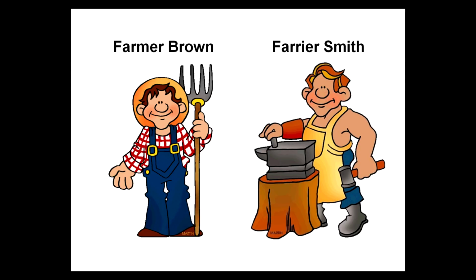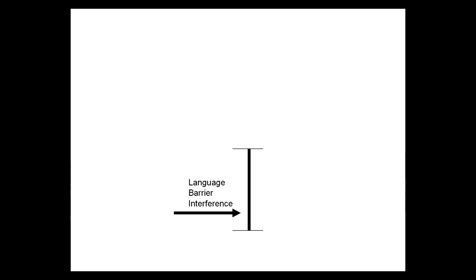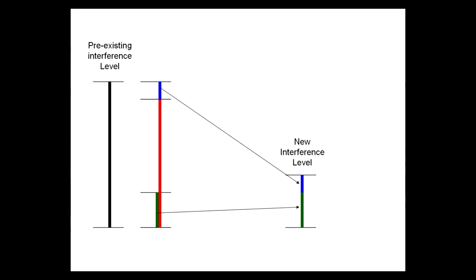As discussed in the first installment, it is the introduction of interference with mutually consensual transactions that acts to increase the cost of these transactions, and, as explained in the second installment, the increase in cost is equal to the cost of overcoming a source of interference. As such, it is always the goal of a well-run economy to minimize interference. As discussed in the first installment, again, there are rare circumstances in which governmental interference can act to, at net, reduce the total amount of interference when there is an already existing source thereof.